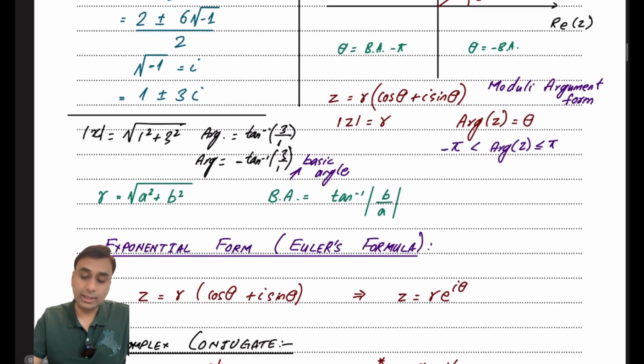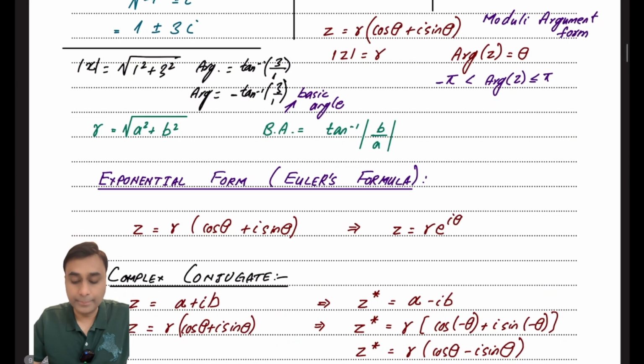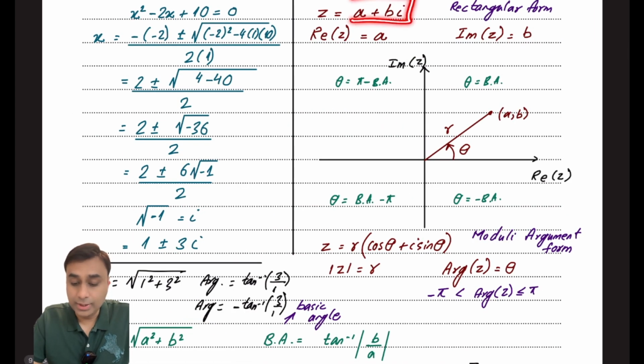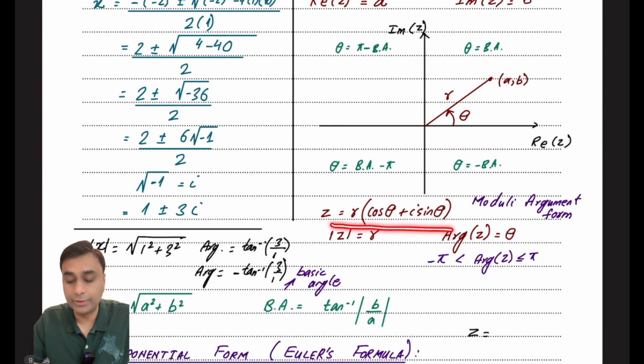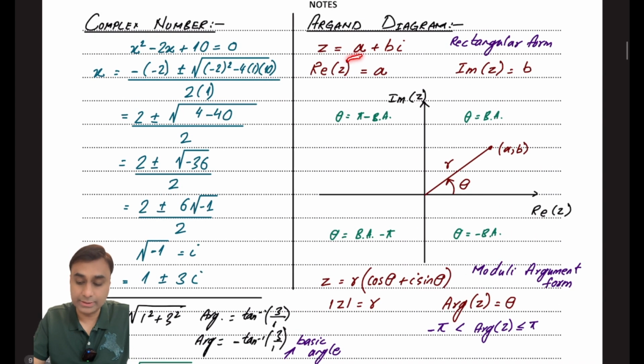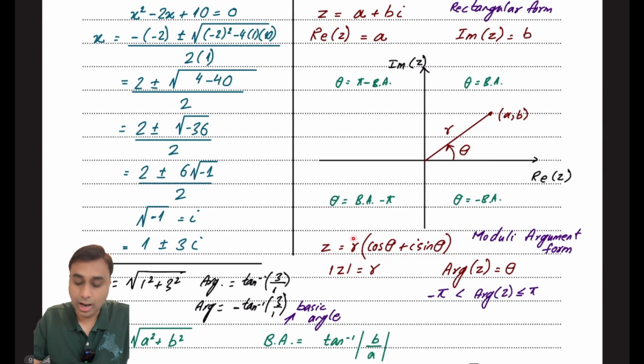Now, the other thing is that these same complex numbers can also be represented in the exponential form, using Euler's formula. So this a plus b iota is the rectangular form of the complex number. Once you have found the modulus and argument, then the moduli argument form becomes z equals r cos theta plus iota sine theta. This is very similar, because r cos theta would just be the x and r sine theta would just be y. So r cos theta turns back into a and r sine theta turns back into b, and we'll come back to that.